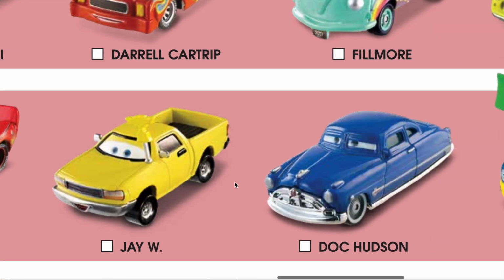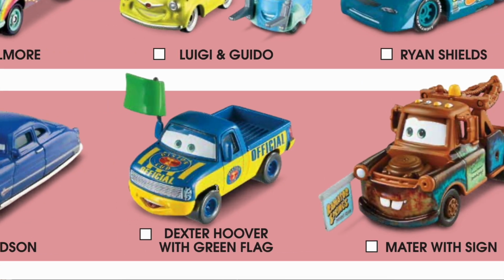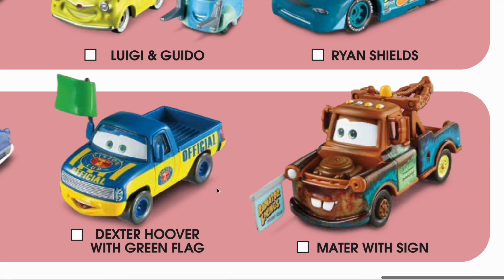Then we got Doc Dexter Hoover with Green Flag, another item that's getting pretty tiring. Please just re-release one of the other flag colors. Can we do the yellow flag? The yellow flag hasn't been out since like 2008. So please, Mattel.